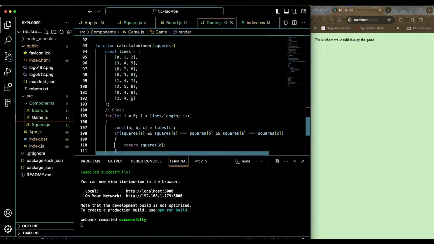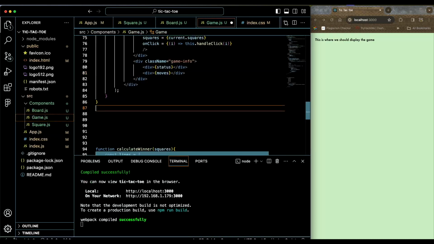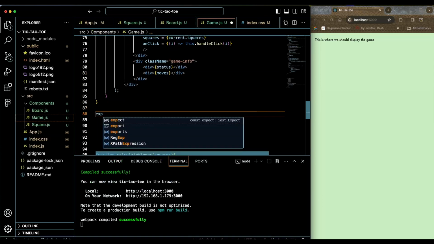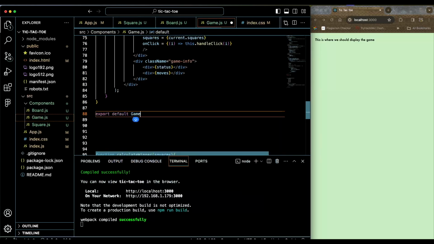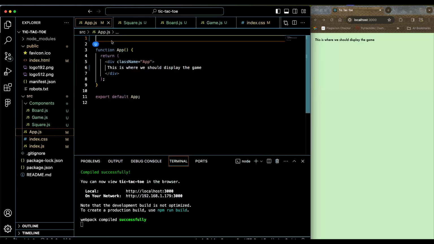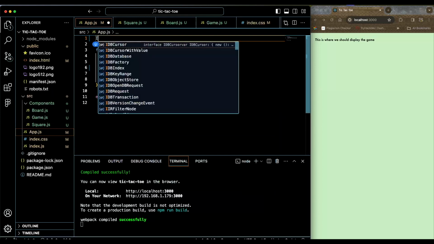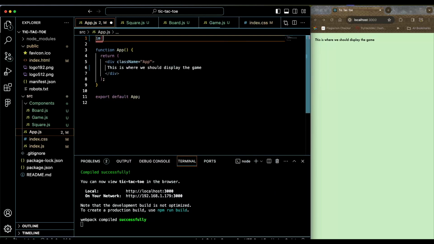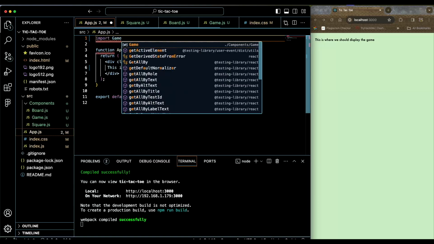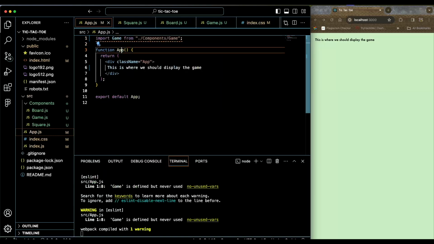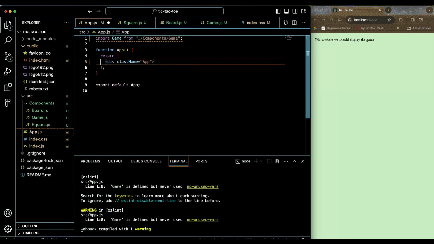If we go back here, say export default Game, and go back to my App.js and import Game, and then I delete both of these, and all I'm gonna do is just return the Game.